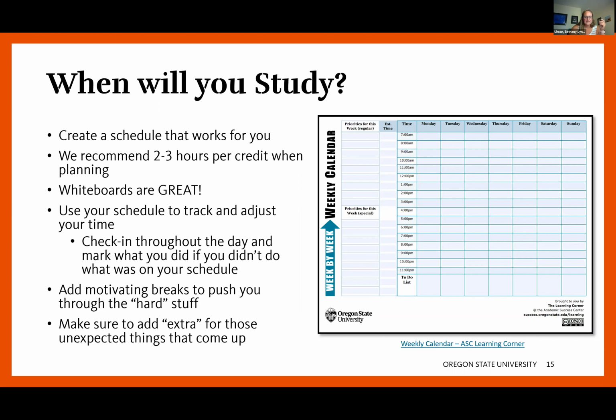And then the last piece is the best laid plans are just that, they're plans, and often life will change. Maybe the internet goes down, or someone else needs the computer, or there are a lot of different scenarios that come up. So how are you building in extra buffer time so that if those things do come up, you have a way to work around and can still finish your assignments on time without being overly stressed?